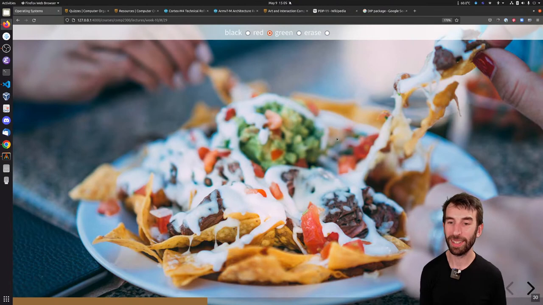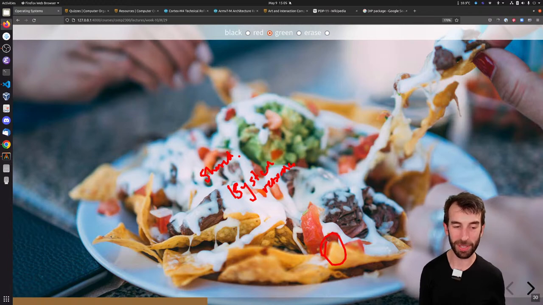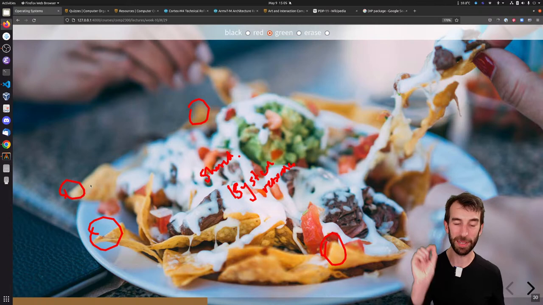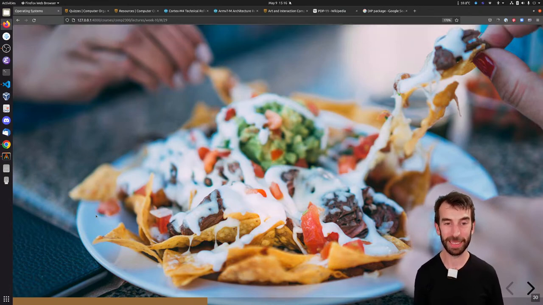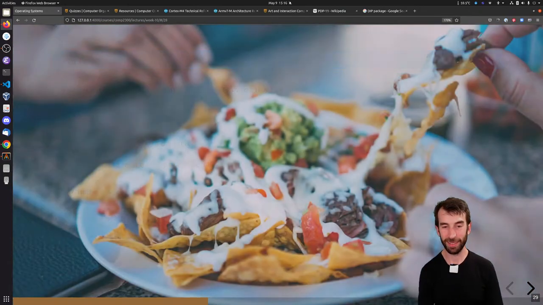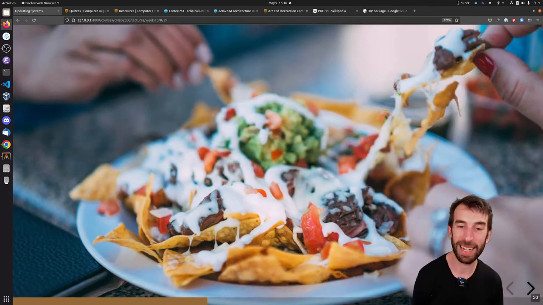What about this? A plate of nachos. Well, with a kernel, these could be shared system resources. And the kernel provides nice little system calls so that people can access a shared resource by picking it up and eating it. I don't know, they give it back eventually, which is a bit weird with nachos, but you get what I mean. Bridge between hardware and software, and shared access to resources.